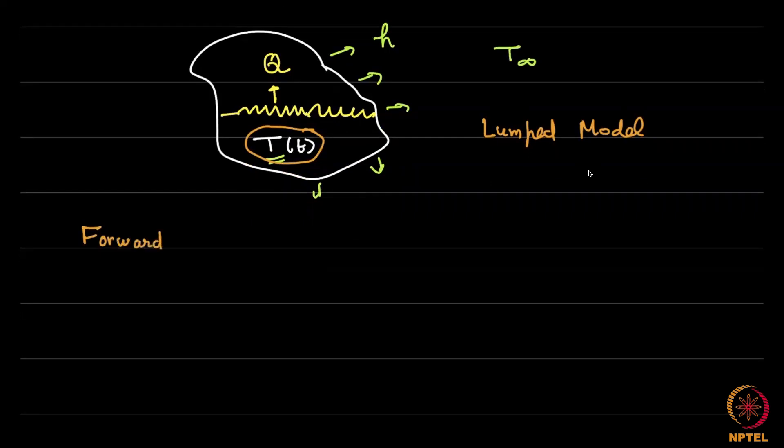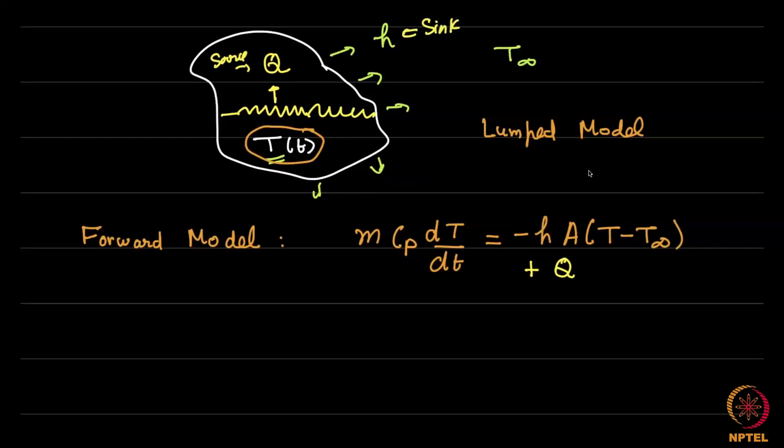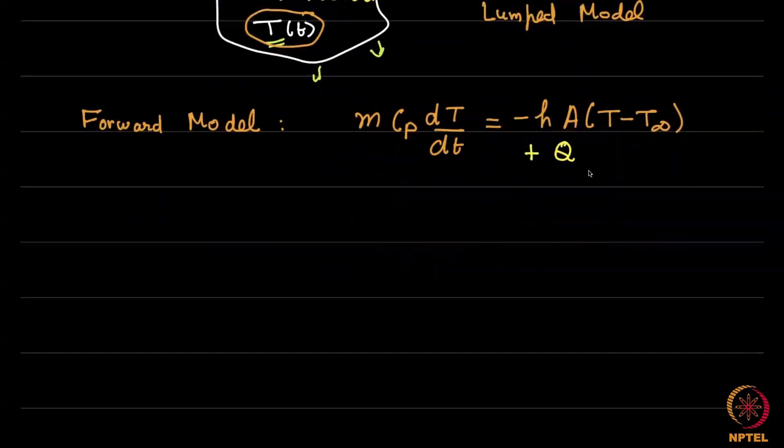Now, if we want to make a lumped model of this, and the lumped model is inherent in assuming this is constant in space, then we can look at all the terms which are active and say here is the forward model. As you saw in the last video, in order to solve any inverse problem, you actually need a forward model. So the forward model is like this. You have some mass, this mass could be of the chip plus the fins plus the sink, and mcp, cp is the specific heat. And this is changing in temperature. So you have the enthalpy, mcp dt by dt. And if you just had no heat addition at all, this would be losing its heat due to convection. So you will have minus ha, T minus T infinity. But you have heat addition also. So we can add a q to it. So this is a source term and this is a sink term. So this is the source. And in some sense, you can think of this literally as the sink. So this model is an ODE as you can see. This is the temperature model.